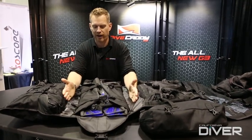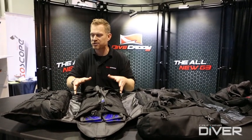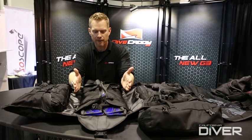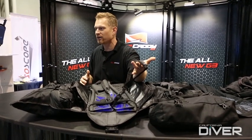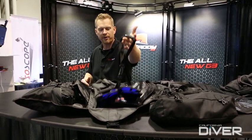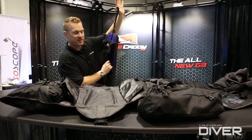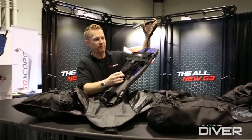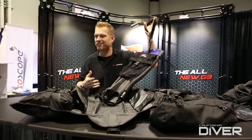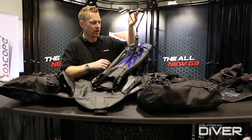In the fin management area and the fin corral, we basically took a page out of the book from our BCD storage and created some flaps. As the gear is getting bigger and bigger, we want to keep things really organized and tight so we can get a good roll with the large gear in it. I've got a set of 28-inch Atomic split fins in the system here, mounted in our fin caddy. Everybody loves the fin caddy because of how quickly you can deploy your little stuff — it's a very simple webbing system. This is great when you're going back and forth to the dive boat or the shore dive. You put all of your little stuff in the mesh bag: your mask, your gloves, your anti-fog — things you might drop. It helps when you're nested with a bunch of other people on the dive boat; you don't have a garage sale situation going.